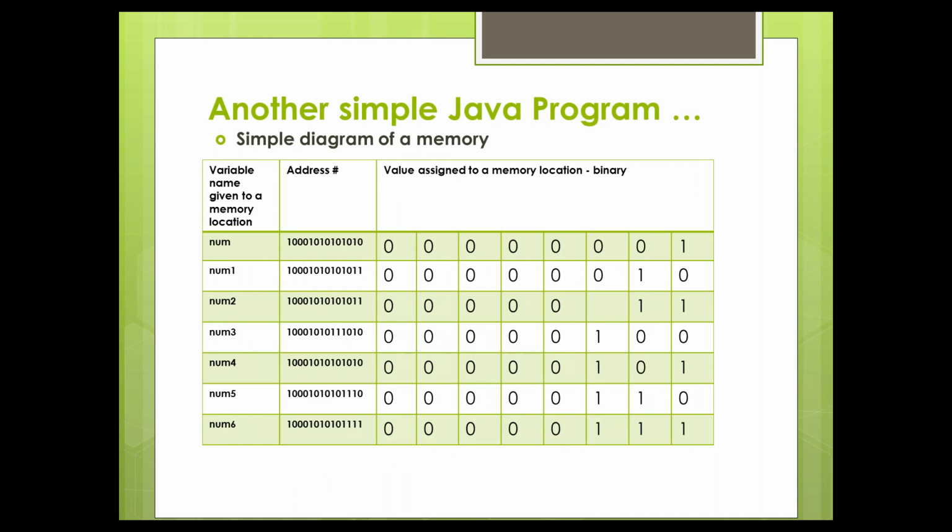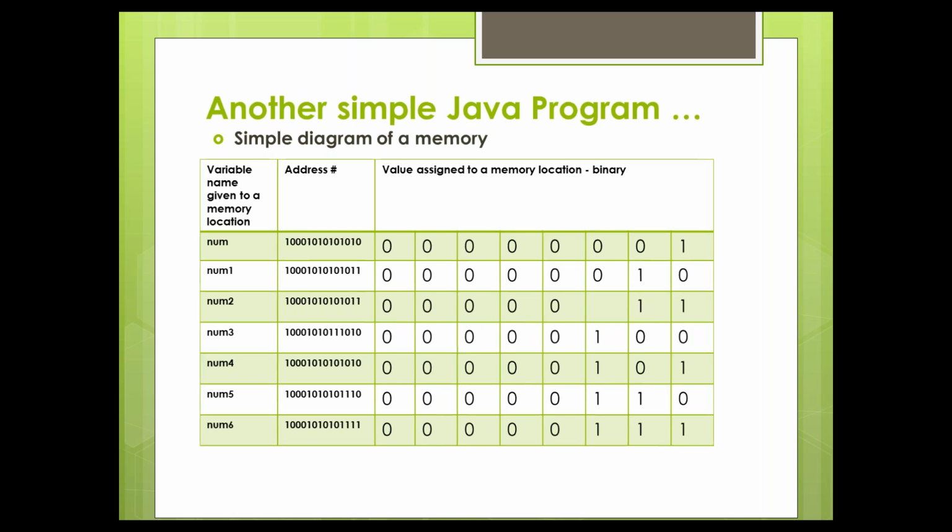Okay, you can assume this is how the memory looks. This part is the value where you can store, this is the address, and this is the variable name that you give. Ideally, num will have this particular address, which you cannot see directly. Even if you try to print, it prints the value of the location where the particular variable is referring to. That is in Java.